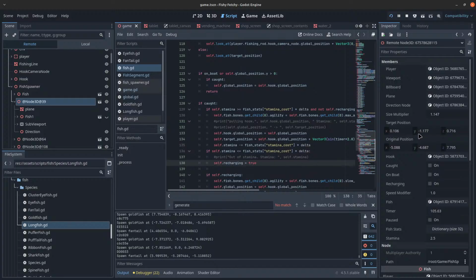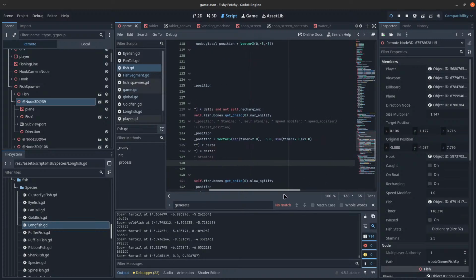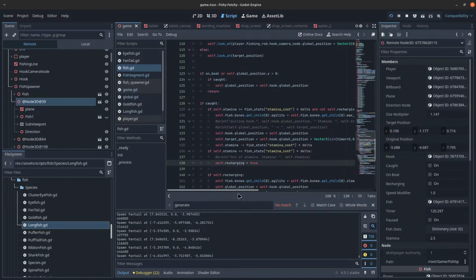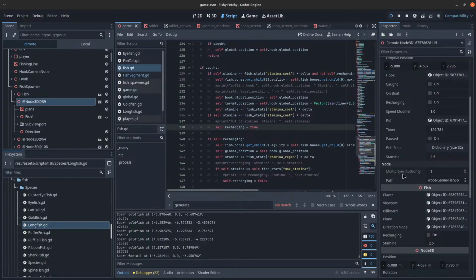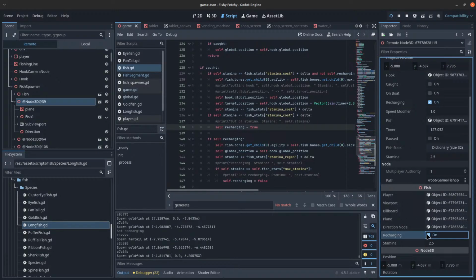They're not at their target position. They have stamina. They're not recharging. But why are they not moving? Huh? I toggle on recharging.